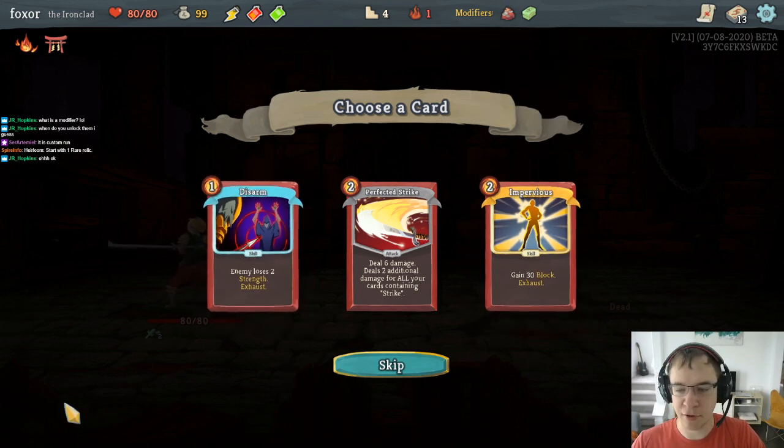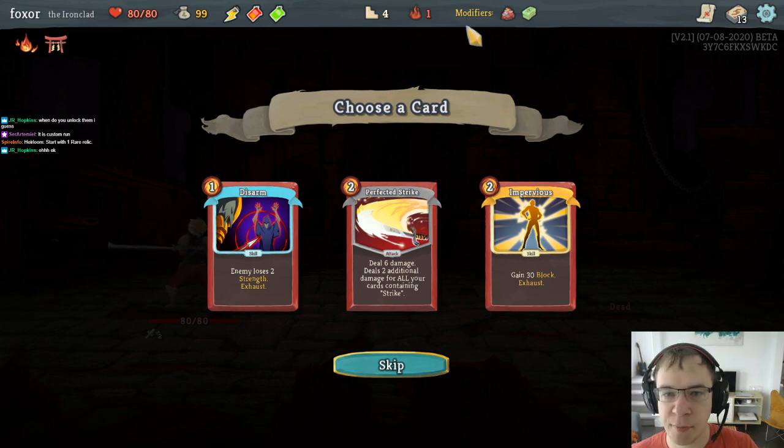I think we want 3 copies of Disarm. 3 copies of Disarm is really good. I'm surprised it didn't tell you Spire info didn't work for Hoarder.